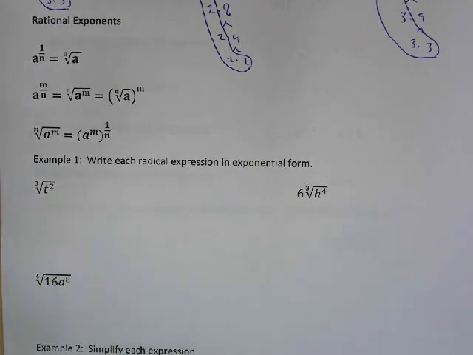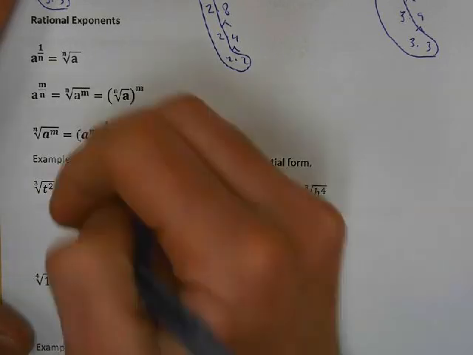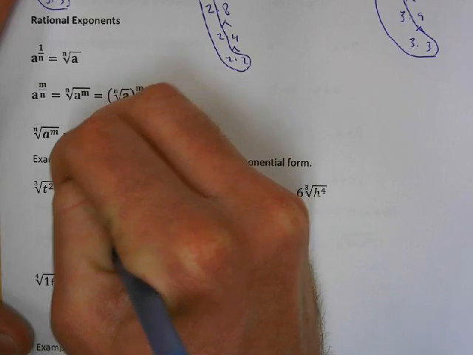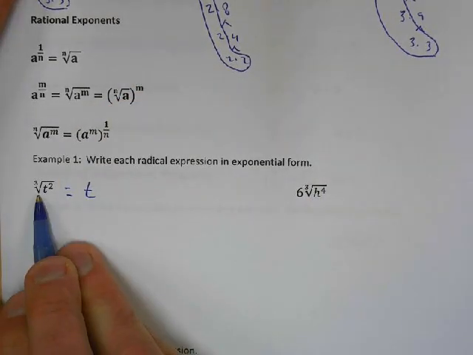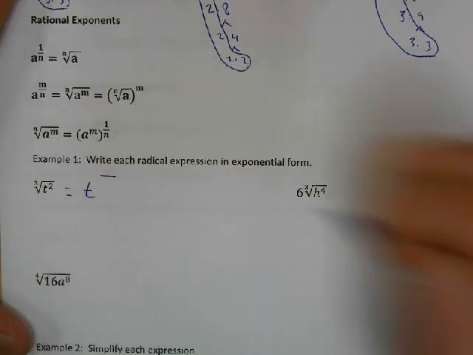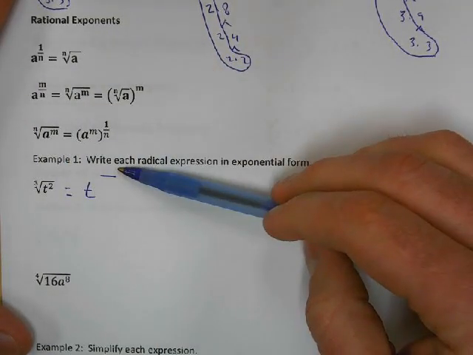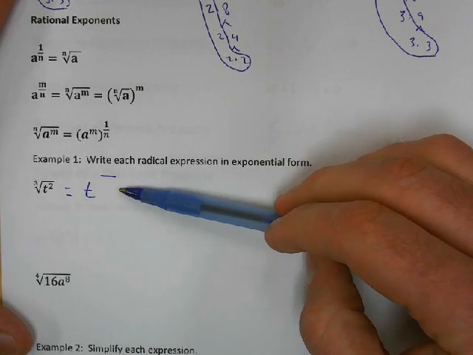Okay. All right, so again, the first thing you want to figure out is, what are you raising to a power? What's our base going to be? Well, t. So I know we're going to have t to a power. Anytime we have a radical, we know our power, our exponent, is going to be a fraction. So we'll go ahead and put the fraction bar. And remember, the power we raise it to goes on top, and then just like a tree, roots are on the bottom. The root we're taking is on the bottom.